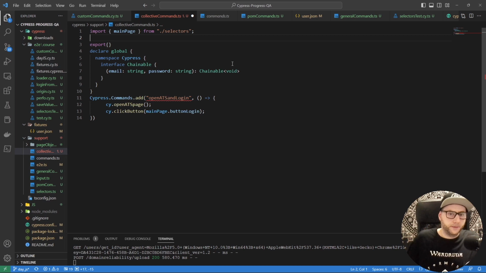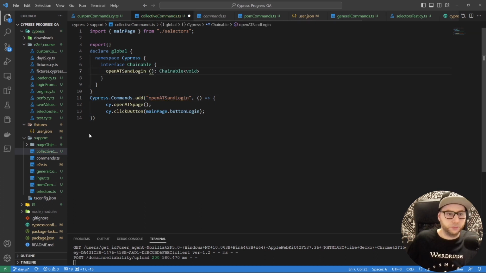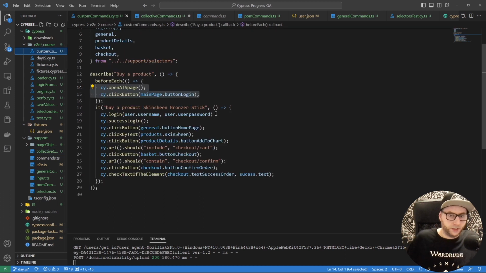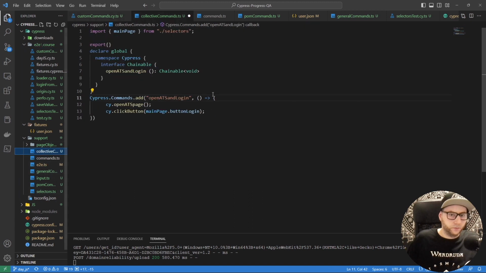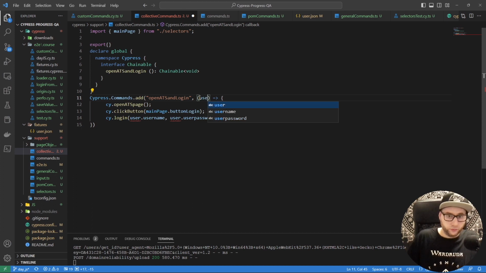Okay, we don't want to use this. We want to declare openATSAndLogin in TypeScript, and also we want to take this, but in the collective command we want to use user and password.